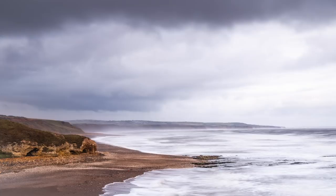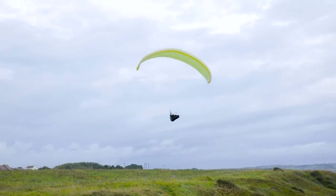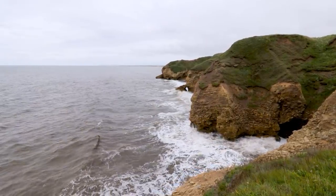I've shot from here before when scouting it out but the composition isn't quite right for me today — all the interest is over on that side. There are paragliders around as well, so it's a great day. Now I'm set up for my last shot of the day. With the tide coming in there's not much beach left, so I've stayed up on the cliffs close to where I was. These rocks and cliffs are just so interesting — full of detail and shape — and I've decided to go for something a little more abstract, using the long exposure and the motion in the sea to smooth it out and highlight the shape.